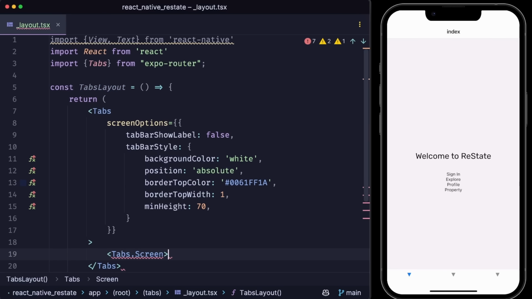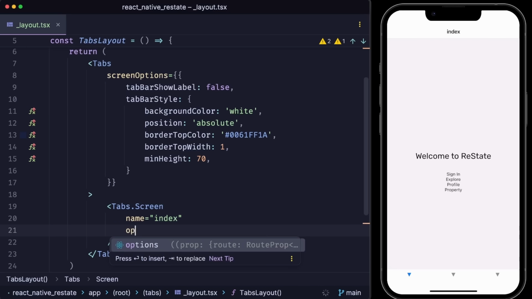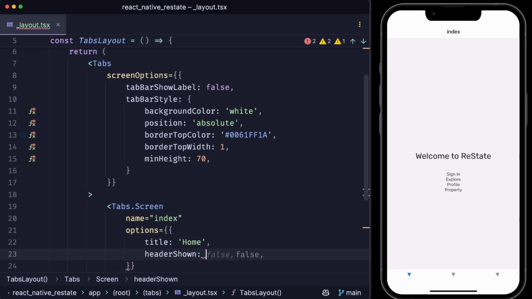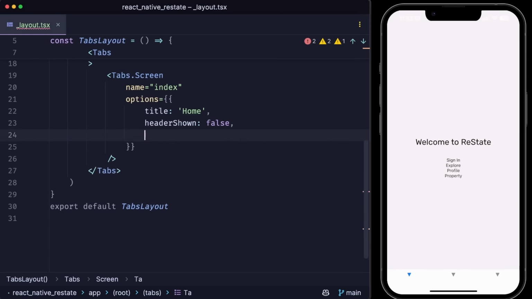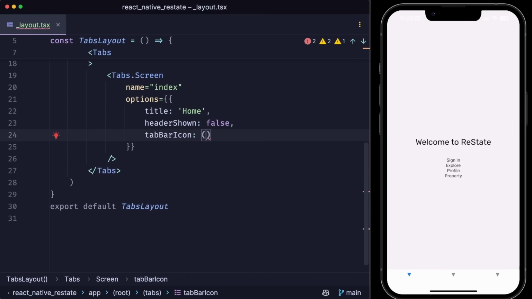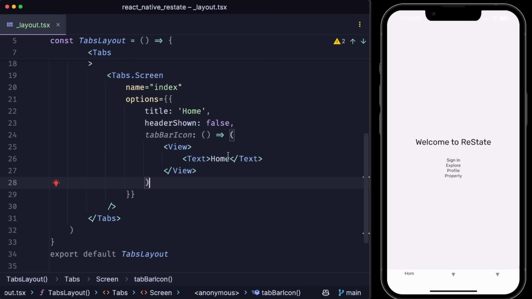It'll be a self-closing component, so we can do it like this, and provide a name equal to index, which is our homepage, with some additional options, such as a title of home, a header shown for that specific screen of false, and then also for each one of these tab screens, we can also choose how we want to display our icon by saying tab bar icon, and we'll do it completely custom by, for now, just returning a piece of view that has a text of home. But as you can see, you can't really fit a lot of text right here as an icon.